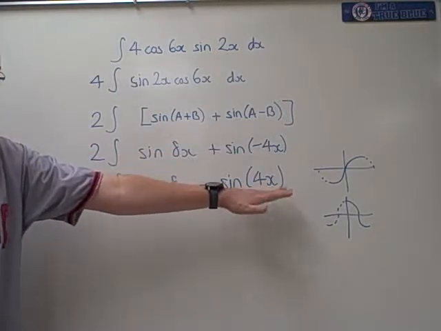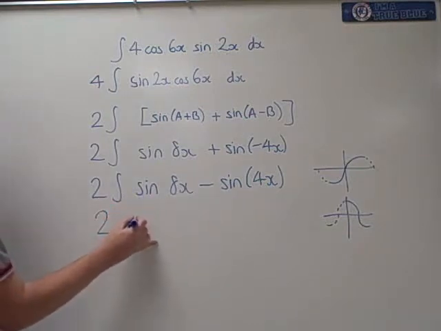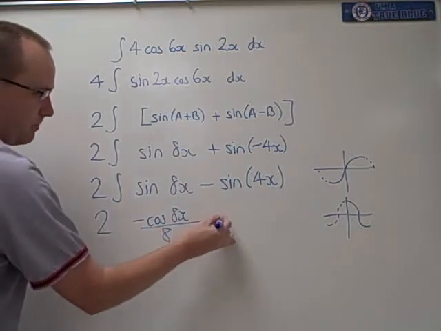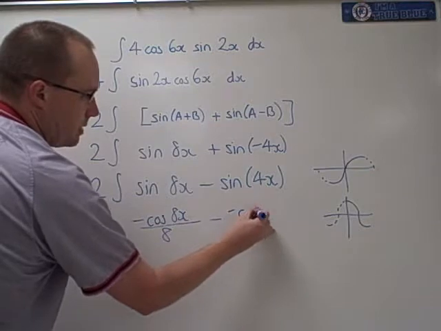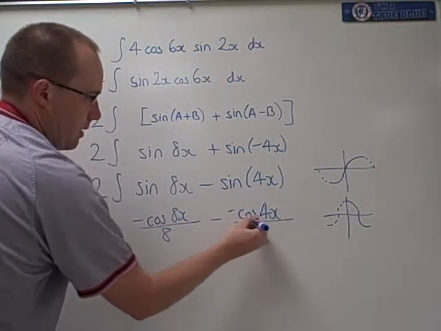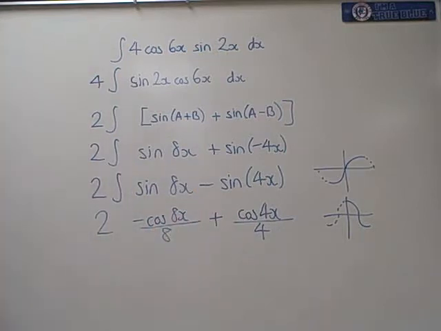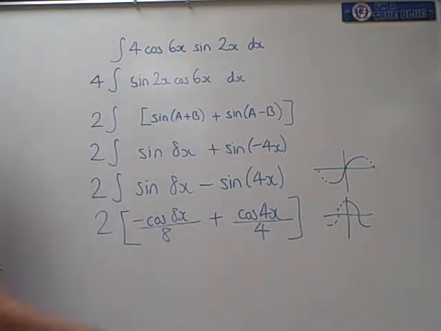Now once we've got rid of this negative problem, now we can go ahead and work out the answer as normal. So the integral of sine is negative cosine over the derivative of 8x, minus, and the integral of sine is going to be negative cosine over the derivative. These two negatives we can simplify, and also we've got to multiply all this by negative 2, and also we have to put plus c on the end, and the last part you should be able to tidy up by yourself.